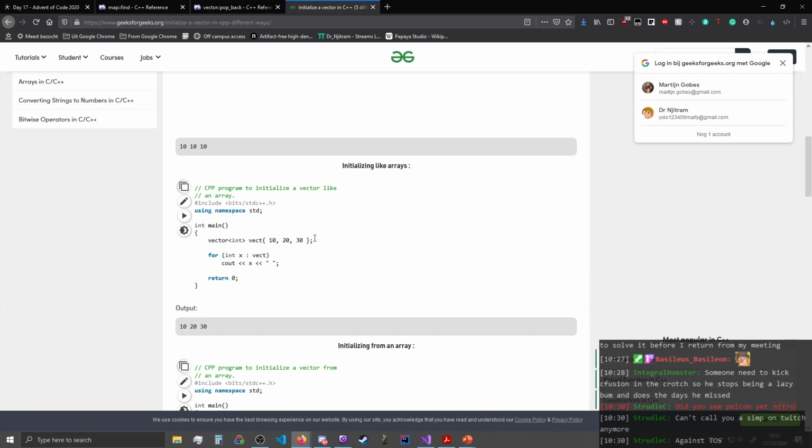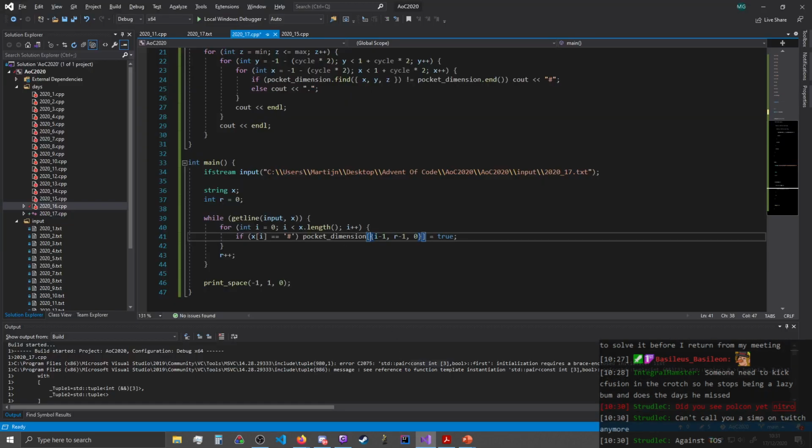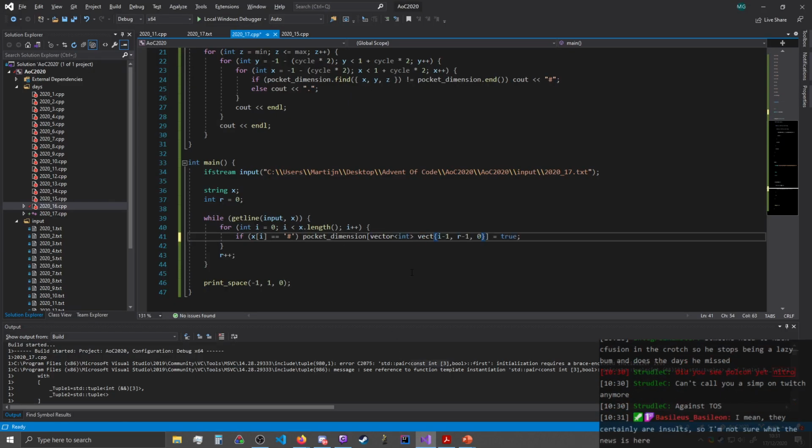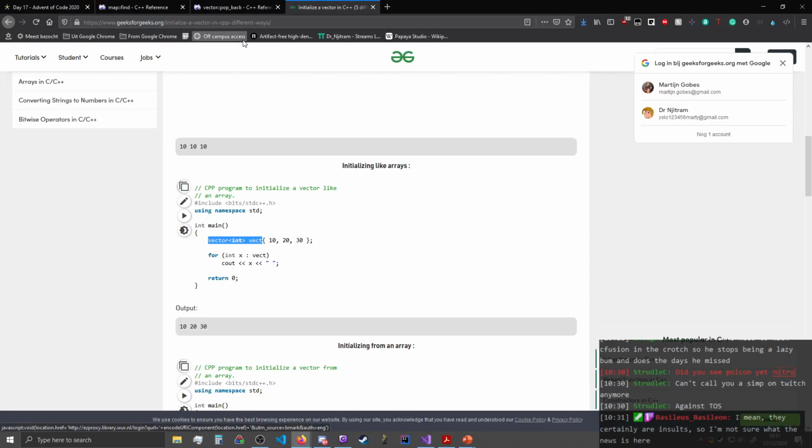There we go. So I need to do like infect, yeah. Let's see, we can keep that fairly similar, thankfully. Oh, isn't there like a C++ hash map?